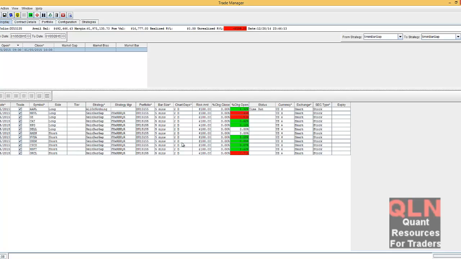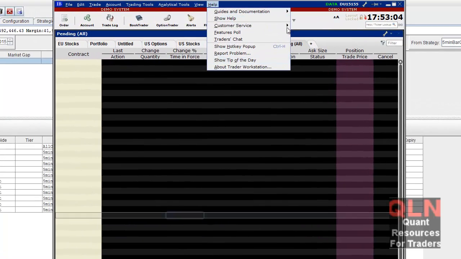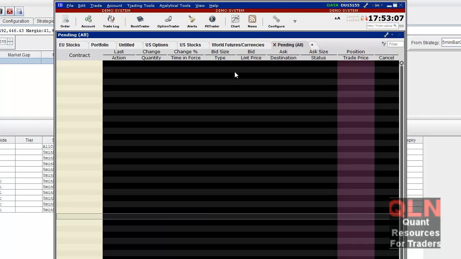Now check this out. You can easily load stuff in by opening the file. I'm also currently connected to the Interactive Brokers TWS, because this is what's used on the back end to connect into a gateway to trade. So this is using obviously Interactive Brokers. You can easily download this demo software called Trade Workstation from Interactive Brokers. You can use the demo system. You don't have to register nothing. Just download the software and you're off and running. This is why I really like it. I'm not even a client of Interactive Brokers.